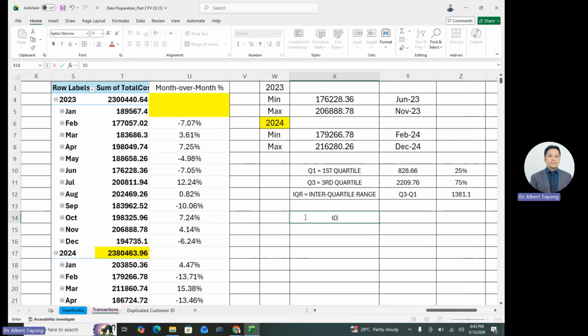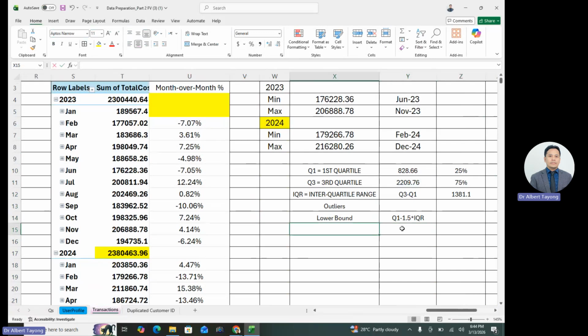Now, the lower bound for the outliers, here we're going to have outliers. This is Q1 minus 1.5 times IQR. This is the formula.